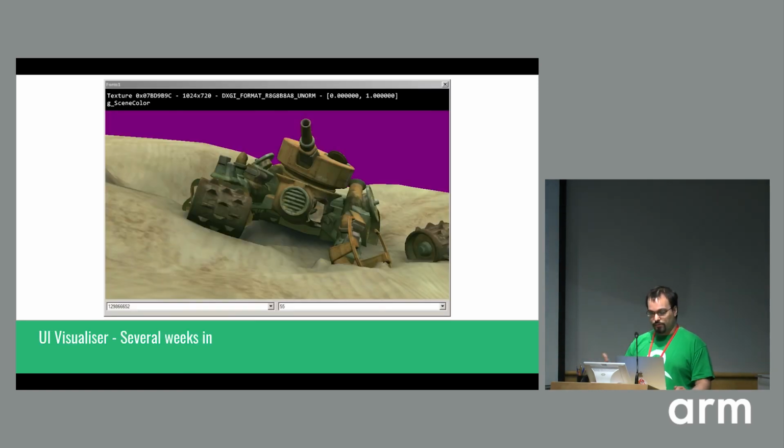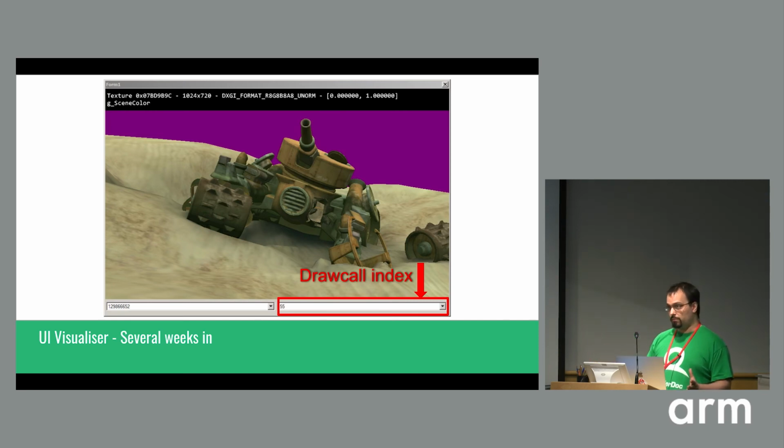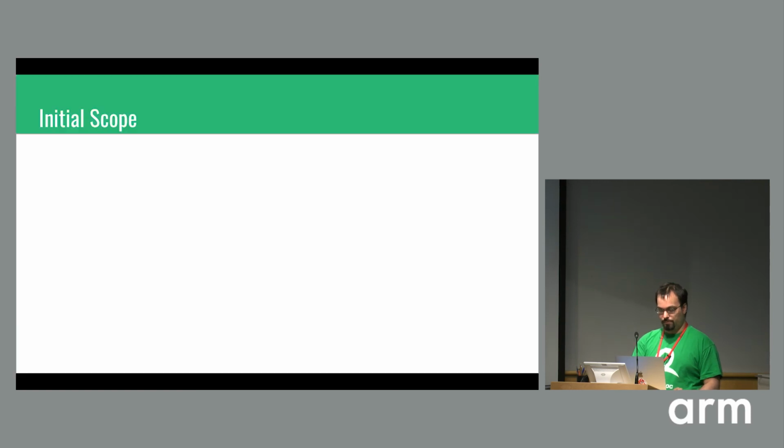And then a couple of weeks after that, I had a very core kernel of a proof of concept. I had a visualizer of the UI. On the left here, that's just the raw pointer value of whatever texture I want to display. So this happens to be a render target, but I could also select a static texture or whatever I actually wanted to display in my debugger. And on the right here, this is just the index of the function call in the frame. So it just so happened that in this frame, the 55th function call was a draw call, and that's where I was able to select where I wanted to be in the frame. So the core loop, as I described before, would just replay from 1 up to 55, and then it wouldn't do anything after 55. And this is the contents of that particular texture at that point in time.